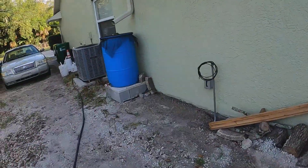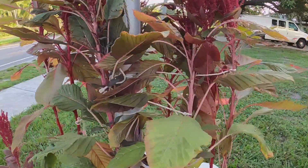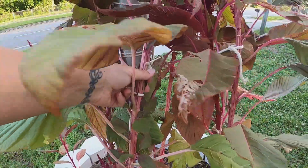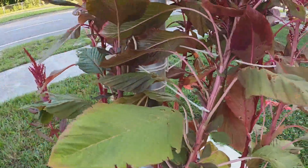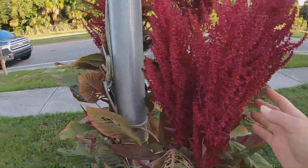That bed will come out and I'll get it ready for something else to be put in there. Yesterday I came out to check the amaranth and they were all like totally bent over. So I did have to come out here and tie everything up — they are super tall right now and top heavy. They all look kind of crazy but they're all tied up and they still want to lean over. I'm just trying to save them until they're ready to harvest.